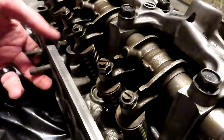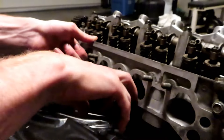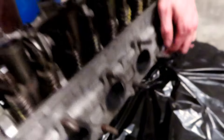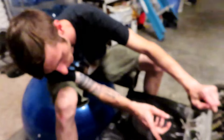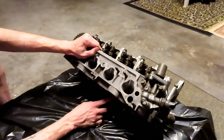The guy also went ahead and ported the head — not sure why it's only done on the intake side. It's not polished, just ported on the intake side. He left the exhaust side undone, and I don't know why. If you know if there's some hidden secret about not polishing the exhaust side — because usually that's the side you want to polish and make really nice with these D-series — please let me know. It's also already been to the machine shop; you can check down here and it's been decked. And this area down here is all ported as well — super dope.